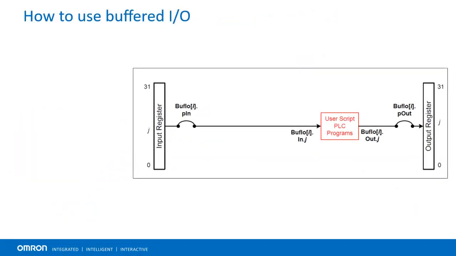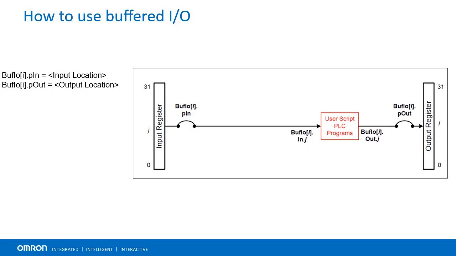In addition to all of those benefits, buffered I/O is also easy to use. Users must first point buffio_indexi.pin and buffio_indexi.pout to their desired input and output registers, respectively. Then, they can use buffio_indexi.in for inputs and buffio_indexi.out for outputs. Users can even access individual bits of these registers to read and write discrete I/O signals. Then, they can pick and choose what features they want to implement.